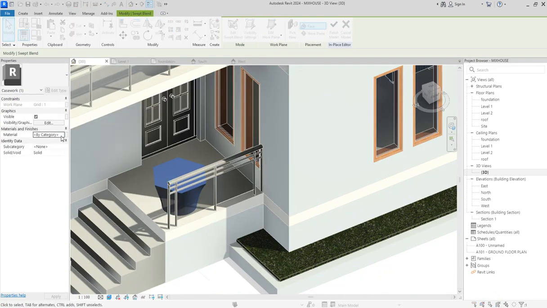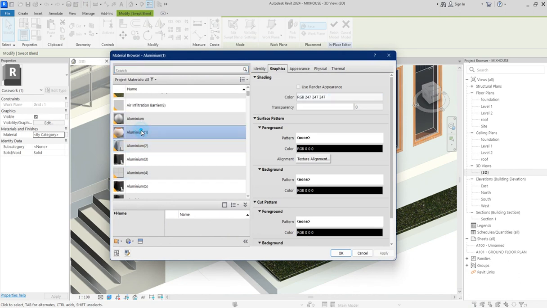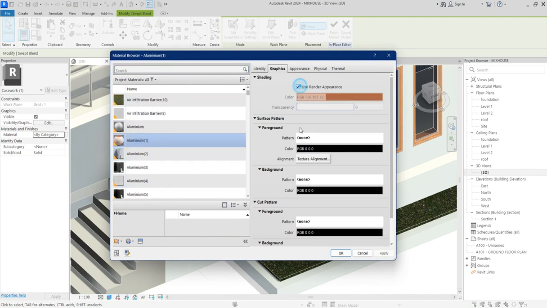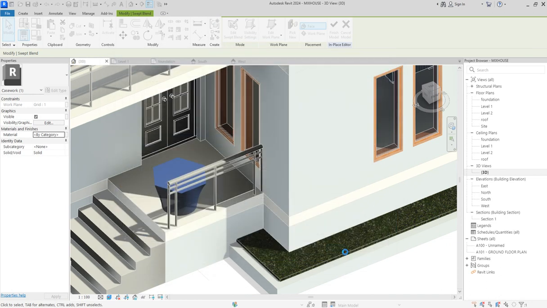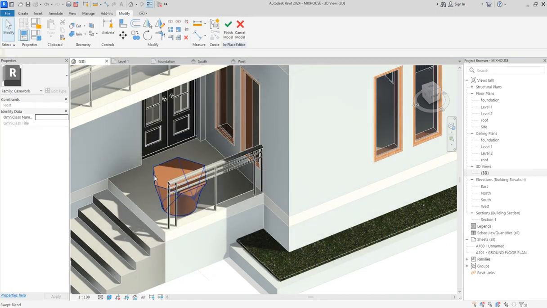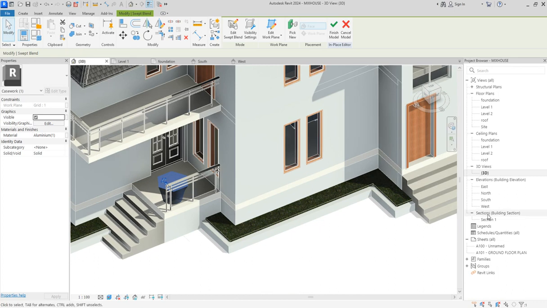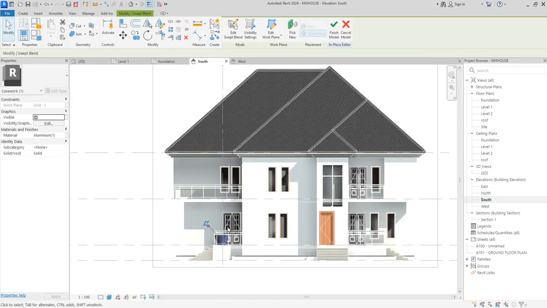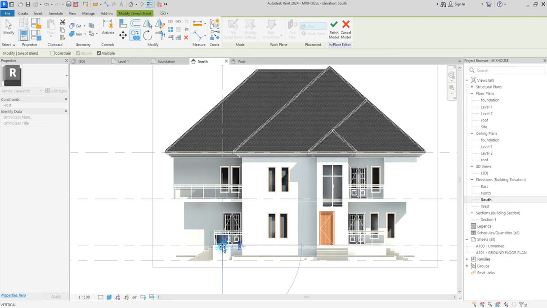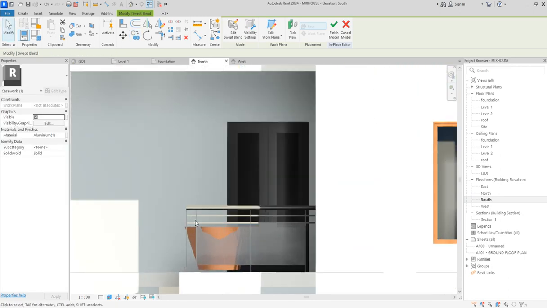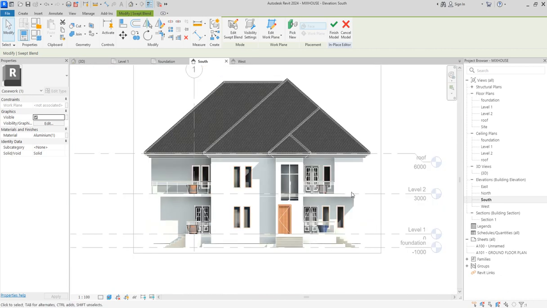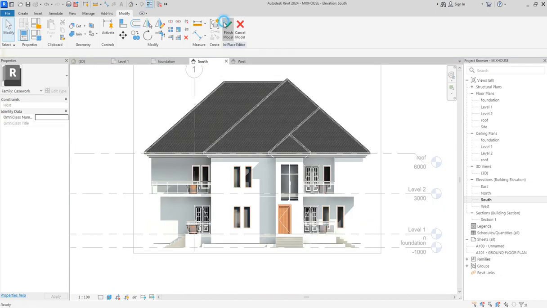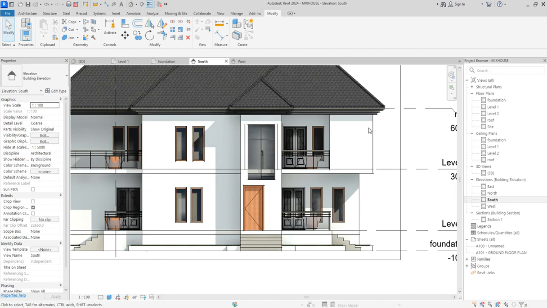So I'm changing the category, material category here now. I'm selecting this aluminum by using the appearance. I'll say okay. So this is for me. So by doing this one, I can copy this and say go to elevation, then begin to copy this from here, copy it here as well, and then copy it here. You can edit them individually if you feel like, but you're going to put a flower inside this and everything is going to look great for you.